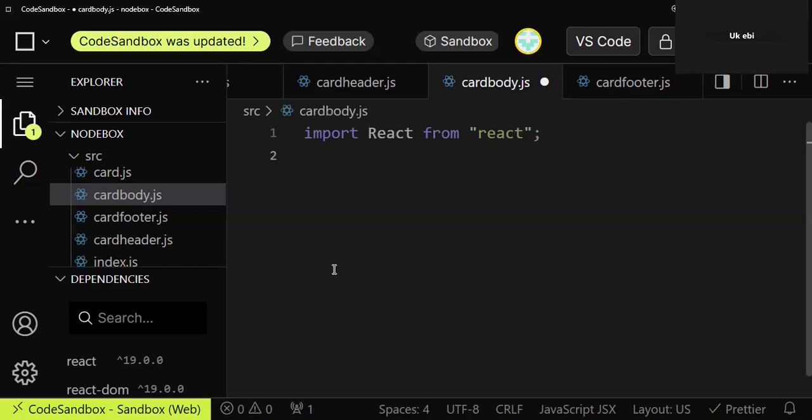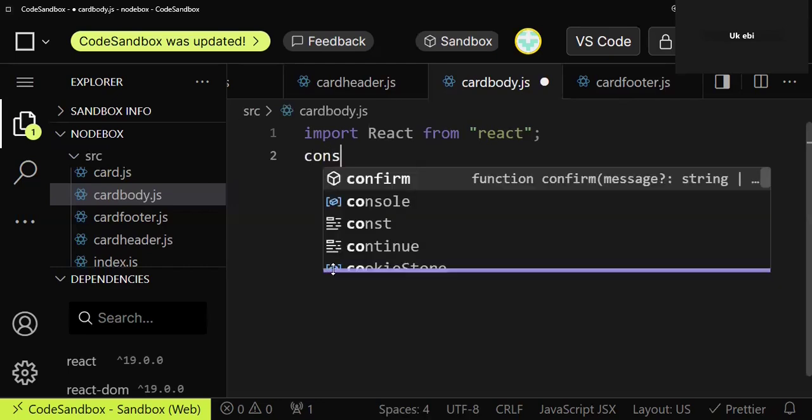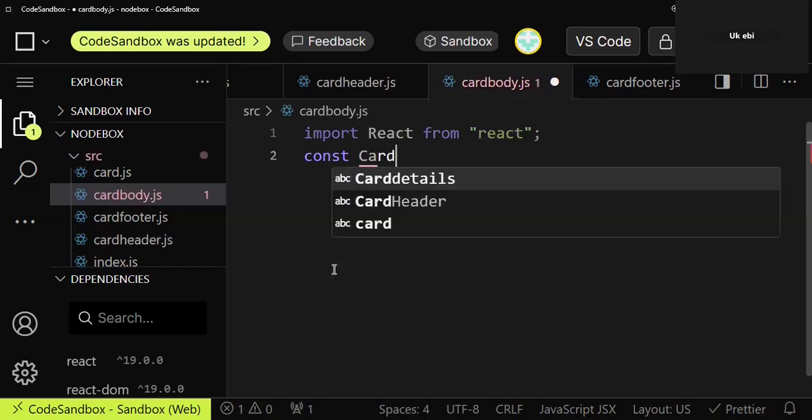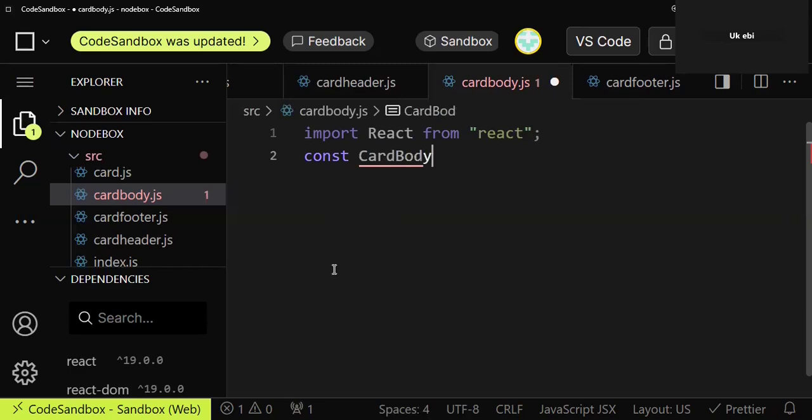Then we create the component now. So constant, we call it card body. It's a JavaScript function.